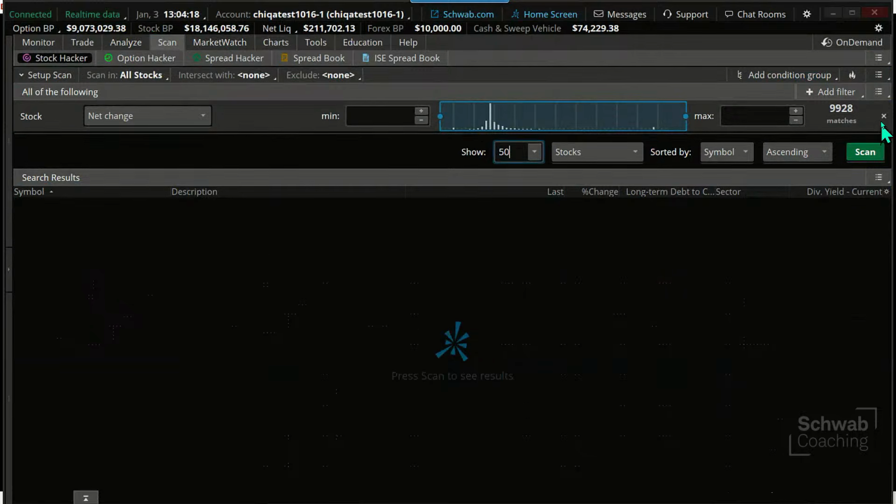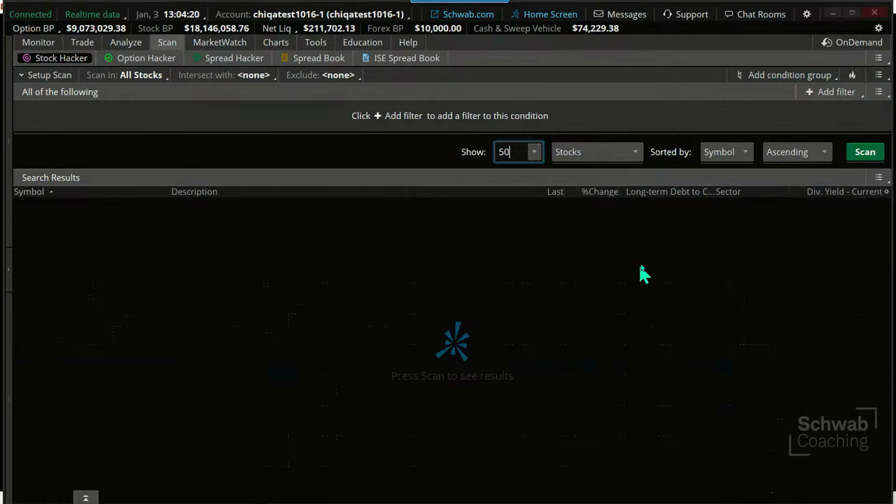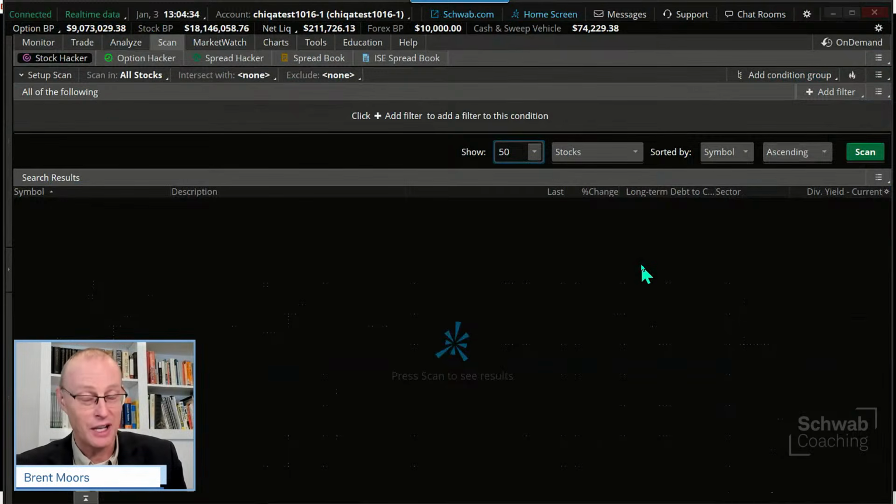Now, with this first thing I'm going to show you, there are actually more direct ways to do it, and I realize there's a pre-built one we can use on this, but that's not my point. My point is I want to show you the process you can use, thinking through ThinkScripts, on your Stock Hacker.